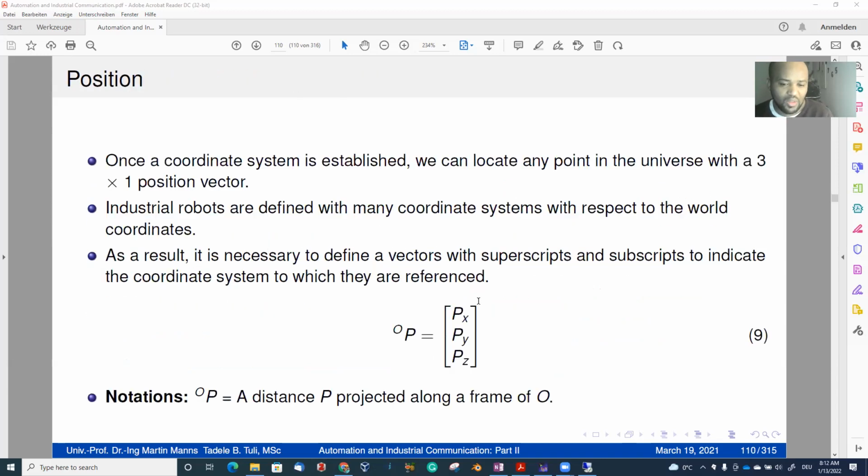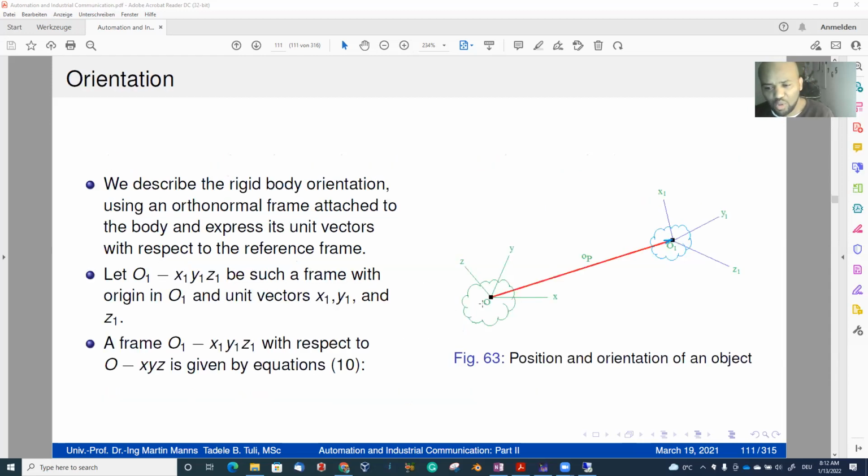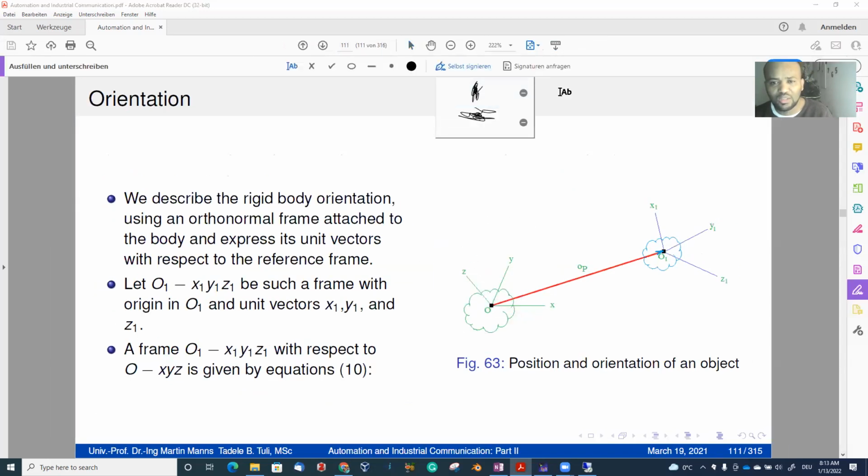Now, what is a point actually? What is a position in space? Now we are going to talk in space. A position in space is represented by the X coordinate, Y coordinate, and Z coordinate. And this position or this point could also be denoted by an orientation. The orientation could also be denoted by rotation about the x-axis, y-axis, and z-axis. As you see here, there is rotation about the x-axis, and there is rotation about the y-axis.